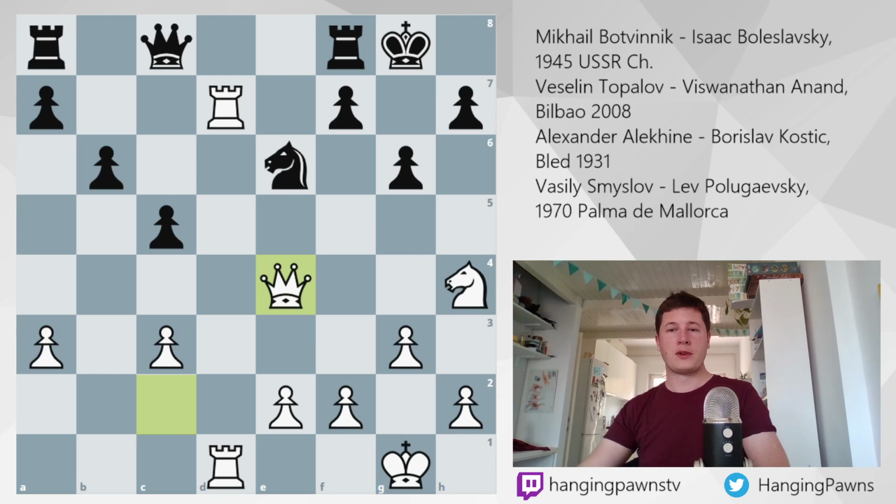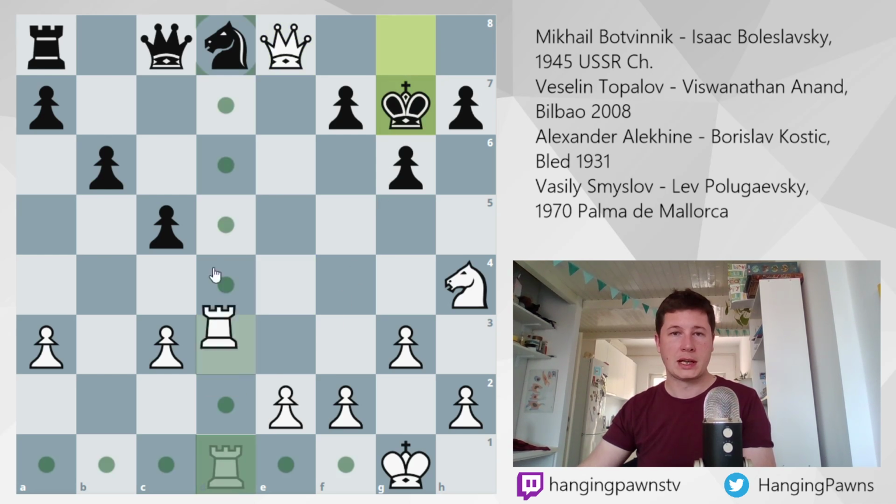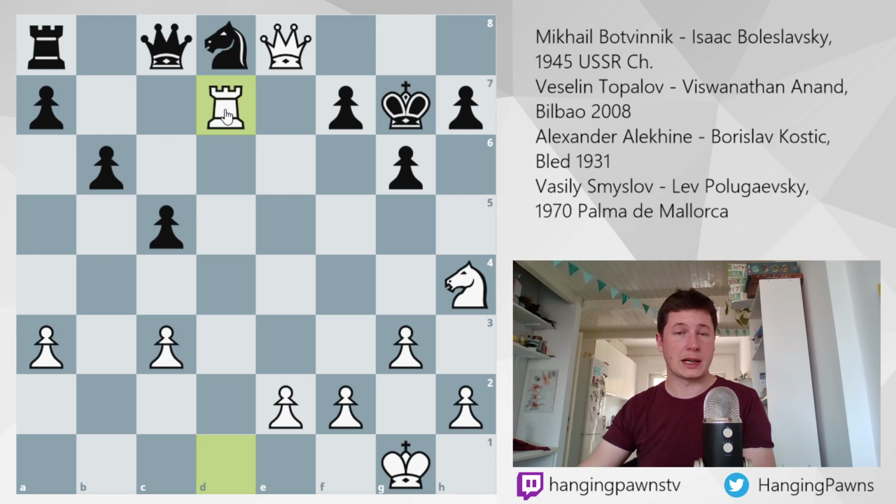Now, this move stops rook to d8. If you play rook to d8, you lose. It's quite complicated, but I'll show you how. So let's say you play rook to d8, trying to challenge the open file. Well, in this position, rook takes d8. If you take with the queen, you lose the queen, so knight takes d8. And now queen to e8 check, king to g7, and after rook to d7, you can resign.